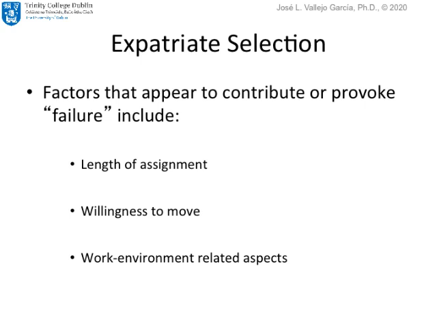Factors that appear to contribute to or provoke the failure of expatriation selection include the length of the assignment. Why? Because it's not the same. If you send a person on assignment for 2 weeks or for 3 months, that's okay, right? It might not be a big deal. But if you send a person for 4 years, and that implies sending the whole family along, that's a different story, okay? So the length of the assignment can contribute to the failure.